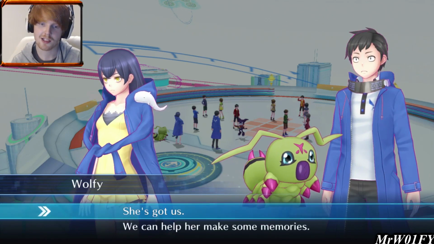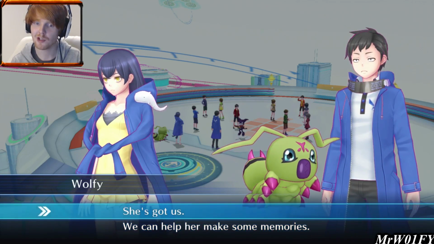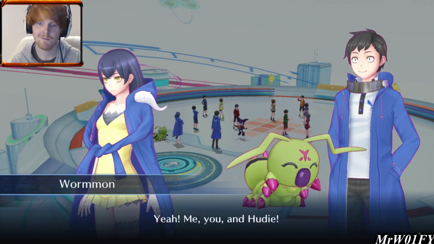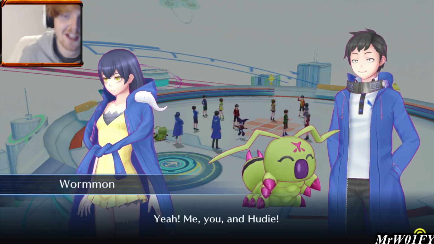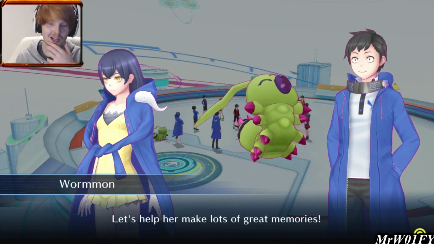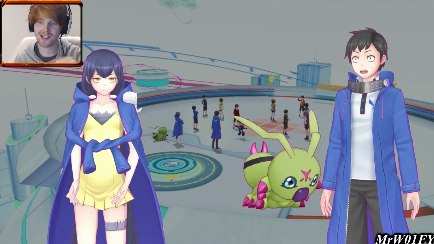She's a little jealous. Ooh, she's got us. We can help her make some memories. I mean, that sounds awfully creepy. Let's just say she's got us. Let's make some memories with Erica. Oh yeah, if you know what I mean. Alright, sorry, that was weird. Yeah, me, you, and Hoodie, says Wormlon. Let's help her make a lot of great memories. So it looks like Wormlon's going to fill in with that line of dialogue, even though we didn't pick it.